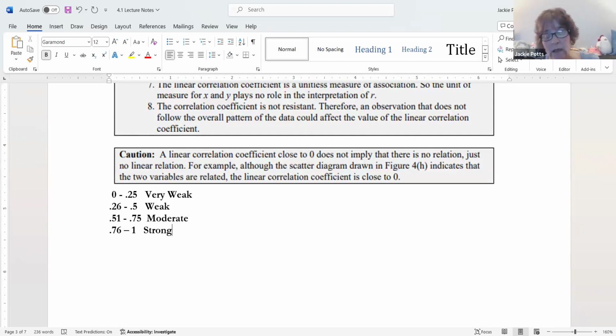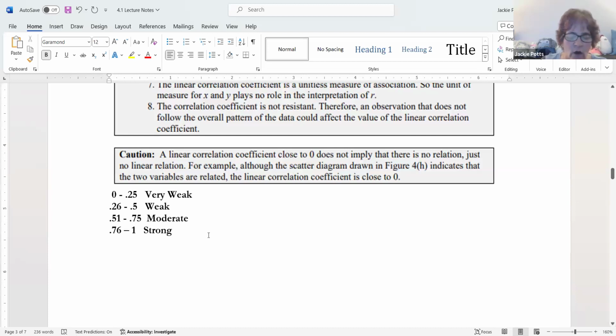No, it doesn't. Remember, it's kind of grayish, and this is the part that really distraughts people. And these are absolute values. Okay? I am talking about the absolute value of R. Remember what an absolute value is? If it's negative or positive. The negative or positive in the R tells you whether it's negatively correlated or positively correlated. It's the pure value of R that I'm talking about right now.